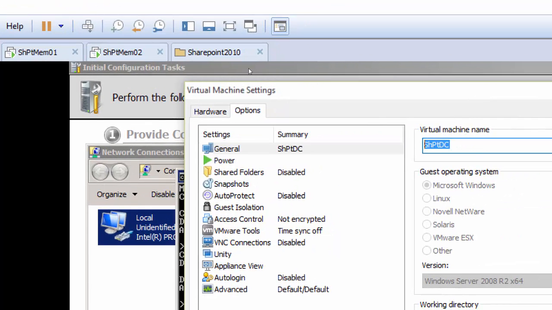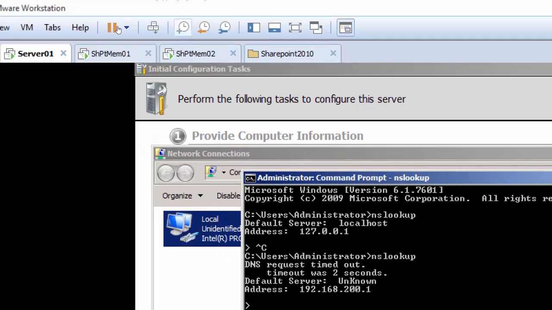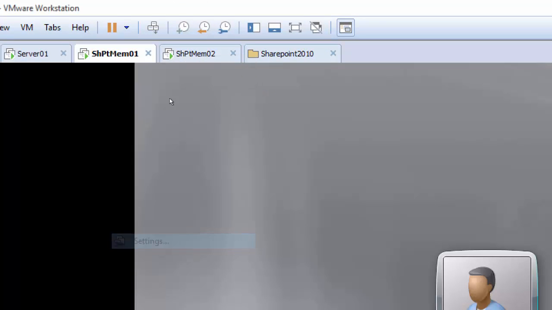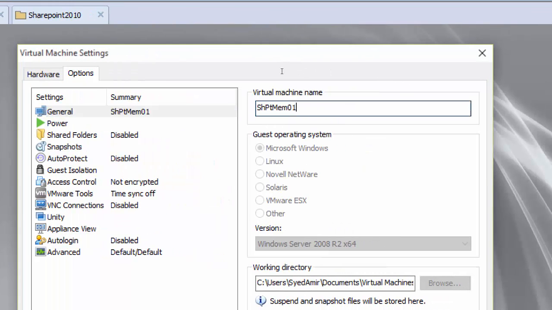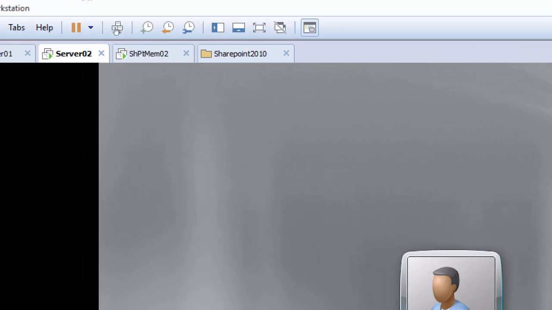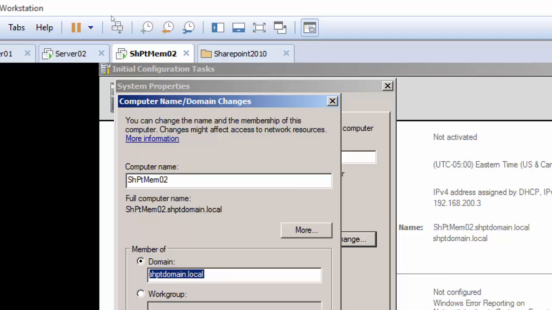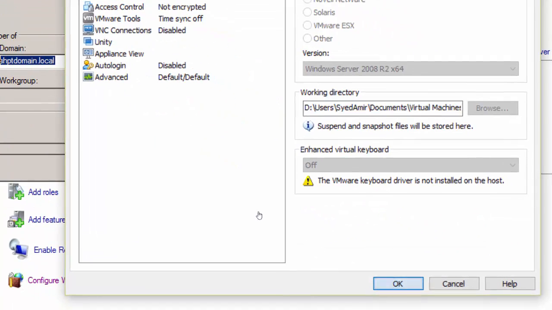So that's SHPD DC is server 01. Server 02. Now the confusion should be gone. Server 03. I don't have to explain then.